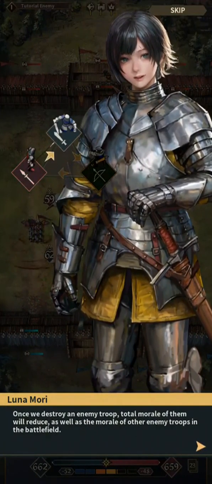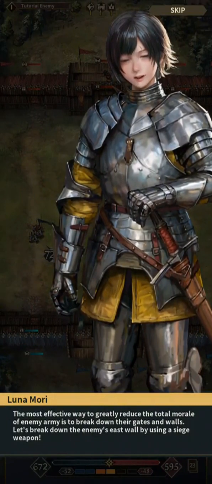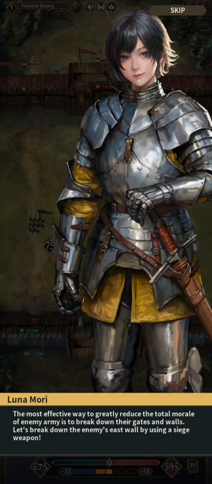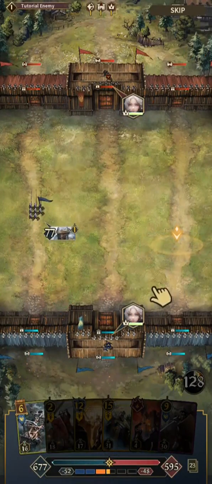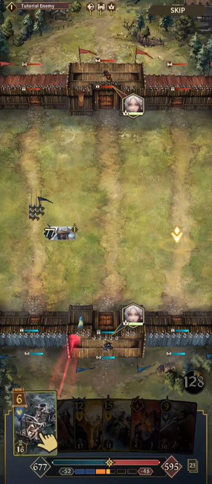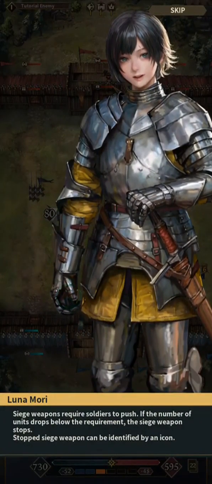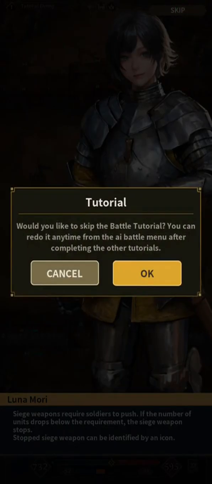Once we destroy an enemy, the most effective way to greatly reduce the total morale of the enemy army is to break down their gates and walls. Let's break down the enemy's east wall by using a siege weapon. Siege weapons require soldiers to push. If the number of units drops below the requirement, the siege weapon stops.